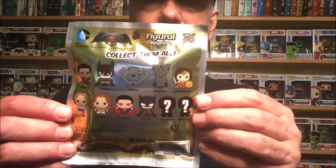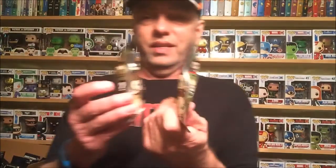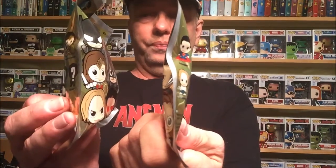This one right here is very, very thin, and the other two I got today are really thick. So I kind of assume this one is going to be the Batmobile or the Batwing — I'm not sure, I guess I'll find out. You can see the difference in the thickness of those two, so I think this one's probably one of the vehicles.